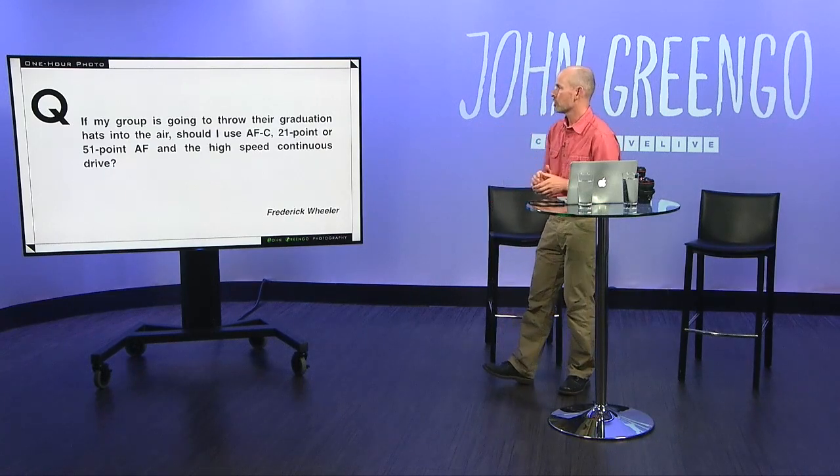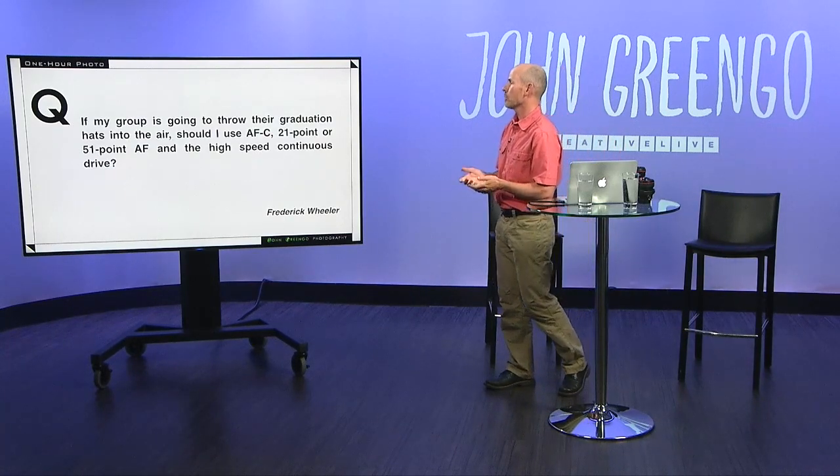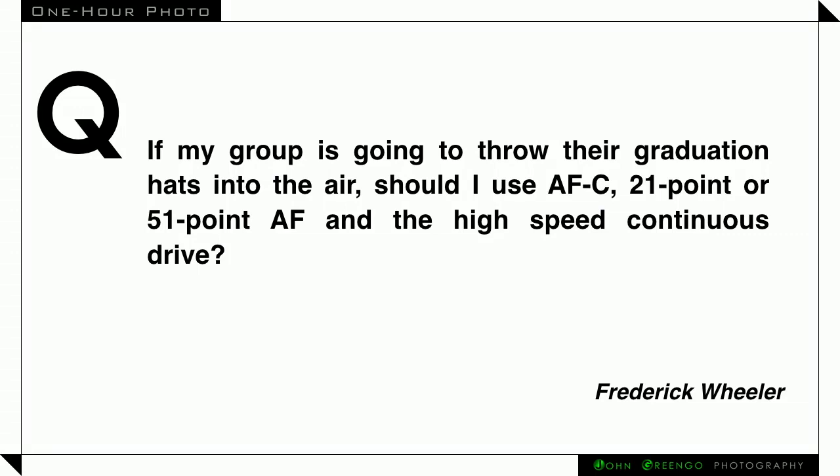All right, the second part of his question: if my group is going to throw their graduation hats into the air, should I use the AFC 21-point or 51-point autofocus and the high-speed continuous drive? Okay, there are a lot of things going on here. You've got a group of people who are going to throw their hats in the air. I would probably have the camera in continuous drive because there are going to be a lot of good moments, and you're not really sure when the hats are going to make the best pattern in the air and so forth. So I think continuous high-speed motor drive is a good start.